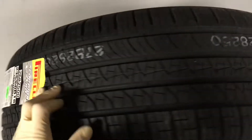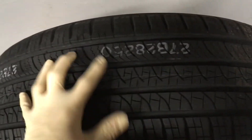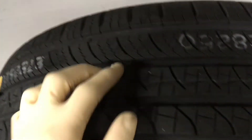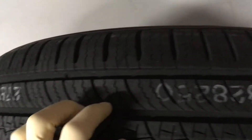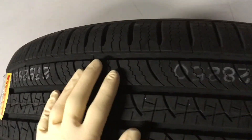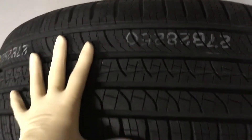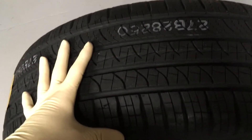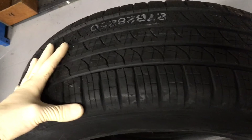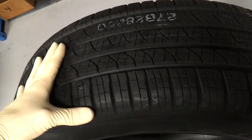We're gonna look at the all-season now. The all-season has quite a bit of cuts in it, but they're kind of different around the tire. On one side of the tire you have those big large tread blocks, but the other side of the tire has a lot more sipes. That's gonna try and give you the best of both worlds so you can drive in really any weather. It's a little bit of a compromised tire but it performs really well in most situations.